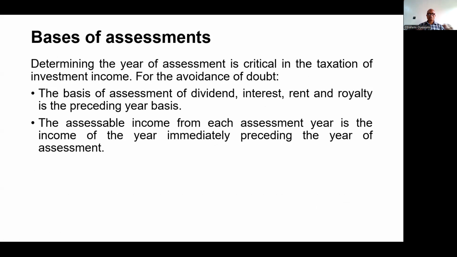All right. So let's look at the basis of assessment. Determining the year of assessment is critical. That's the truth. It's critical in the taxation of investment income. Take note of that. For the avoidance of doubt, the basis of assessment of dividend, interest, rent, and royalty is the preceding year basis, not on actual, the preceding year basis. So the interest and the dividend of the past year will be assessed with us for this year, preceding year basis. So that's the basis, and you must take note of that.